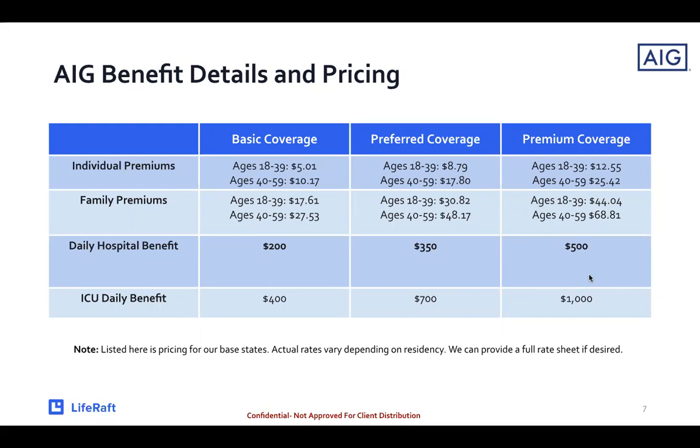What we do is we try to design our products to maximize our benefits so that your clients are being delivered meaningful payouts, but also design and file our products in a way that we can keep that monthly cost as low as possible. So when you look at that $200 a day coverage, if you have a client that is 18 to 39 years old, that is $5.01 a month. Even at the highest end, for $500 a day, if you are in the older age bracket, it is going to be $25.42 per month.